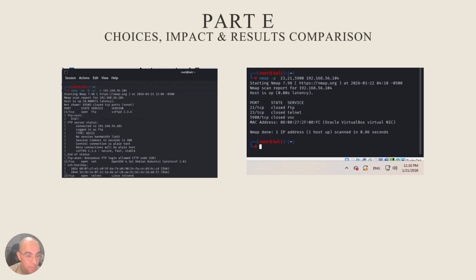In Nmap, this is the before Nmap. Port 23 and port 21 are open, and after, 21 and 23 are closed. The same for VNC. Port 5900 is closed.